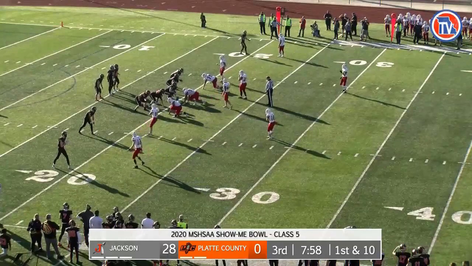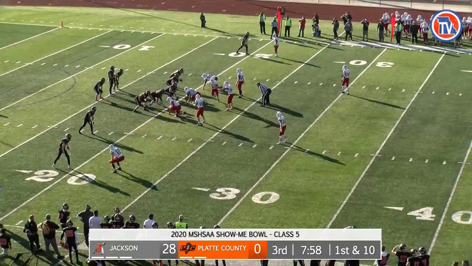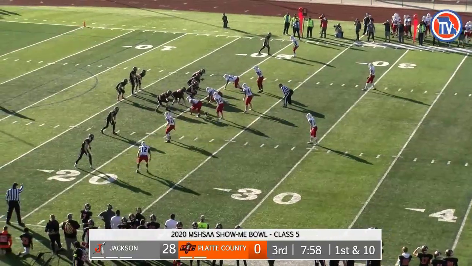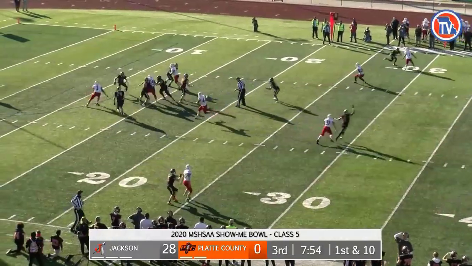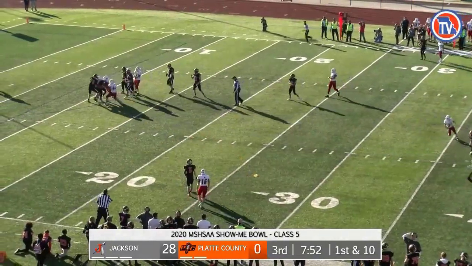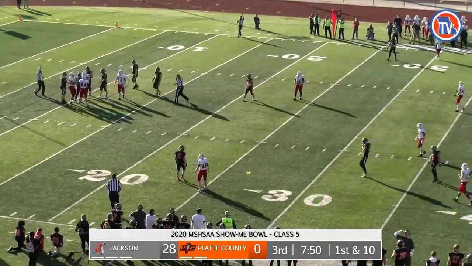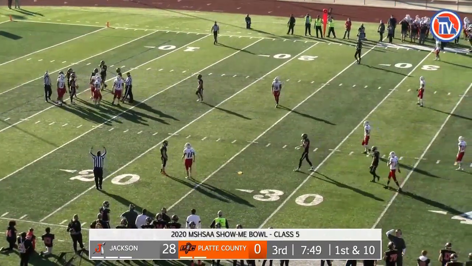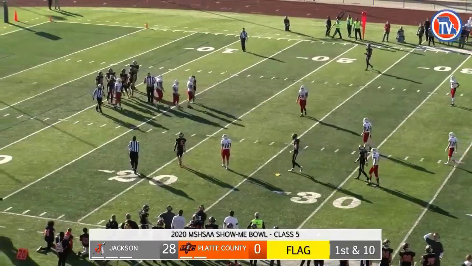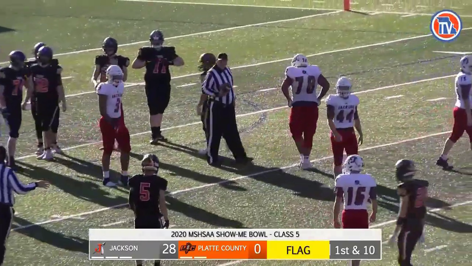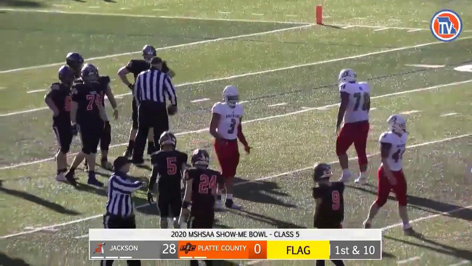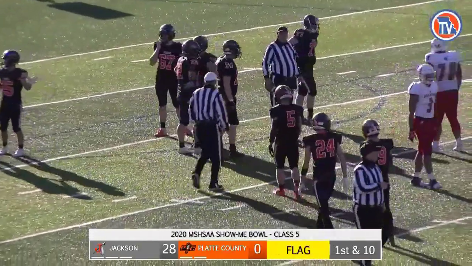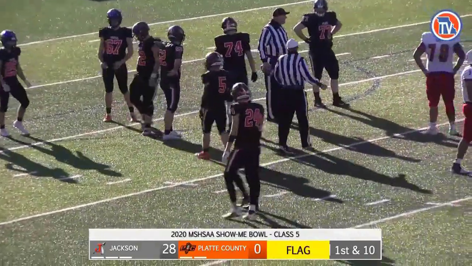Okay, 1st and 10 here. Not an obvious passing down, but that's ultimately what we have. We have some play action, and then the quarterback is looking for an open receiver. And you'll notice right about the A28 or so that one of the eligible receivers is grabbed and spun around in a circle prior to the release of the pass, and we end up not having a pass here. So we have defensive holding, and this is properly called.